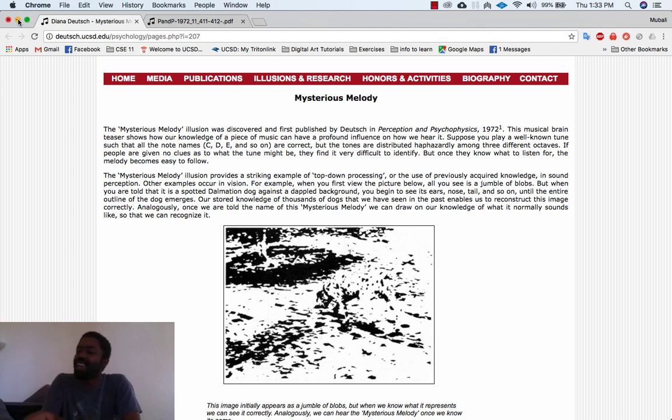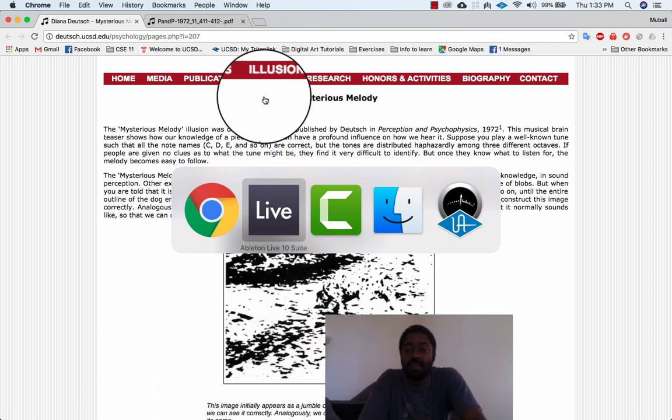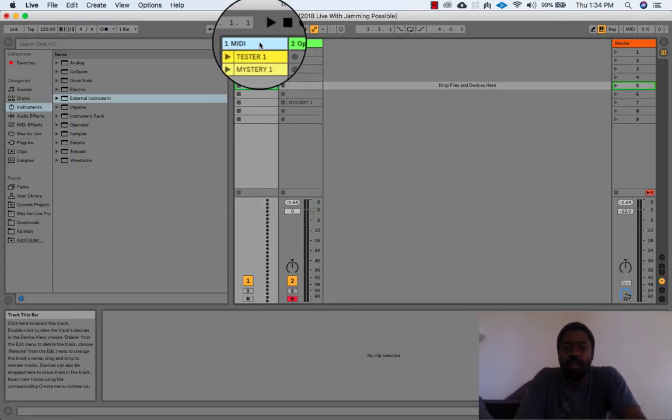And then once they don't get it, or if they don't get it, maybe some just might, but if they don't get it, when you play it for them as original, and then you play the variation, they'll always recognize that melody, despite the transpositions that go along with it. So yes, this is the case of the mysterious melody, and we are going to build a mysterious melody box using Max for Live.